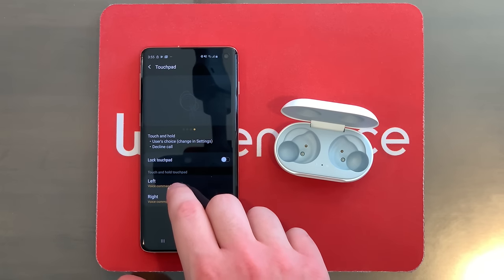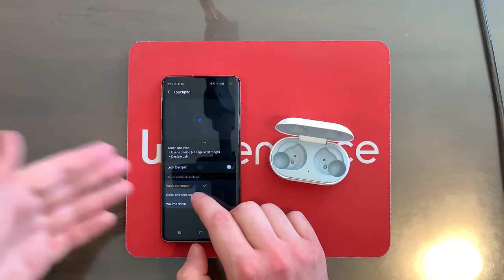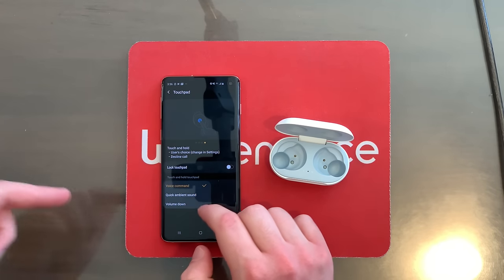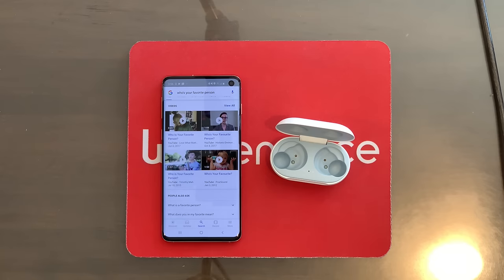Now with a long press, you can also set up the Galaxy Buds to do a bunch of different things, even based on the left and right bud, as you can see in the Galaxy Wearables app. So for example, you can have it activate your voice assistant or change the volume. Right now I have it on that voice assistant, so watch, if I long press, I can activate the Google Assistant. Who's your favorite person? And just like that, so that's pretty cool.